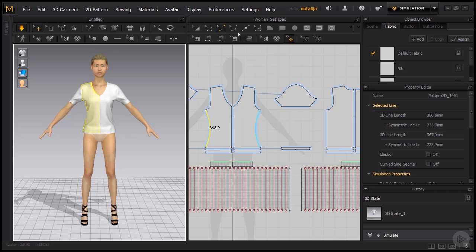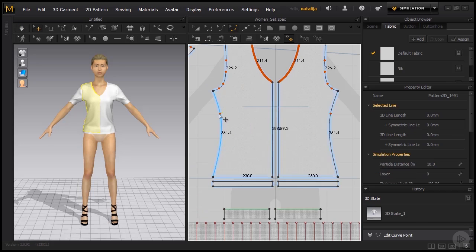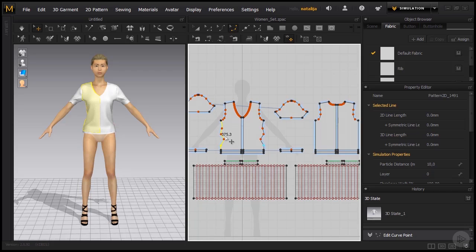And if I use the other tool for curves, that's called the Edit Curve Point tool, you will see that I'm going to have much more control over the curve that I'm creating, because I'm able to put points here. So you see I can make very interesting, much more complex curves than with the previous tool, the Edit Curvature tool. But of course I don't need this kind of curve for the front pattern, so let's just go back with Control Z. And let's just stick with the first curve that we had.